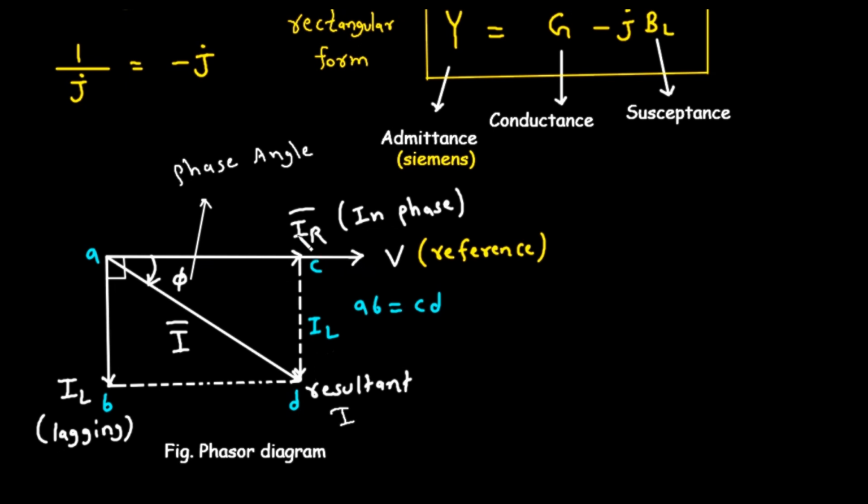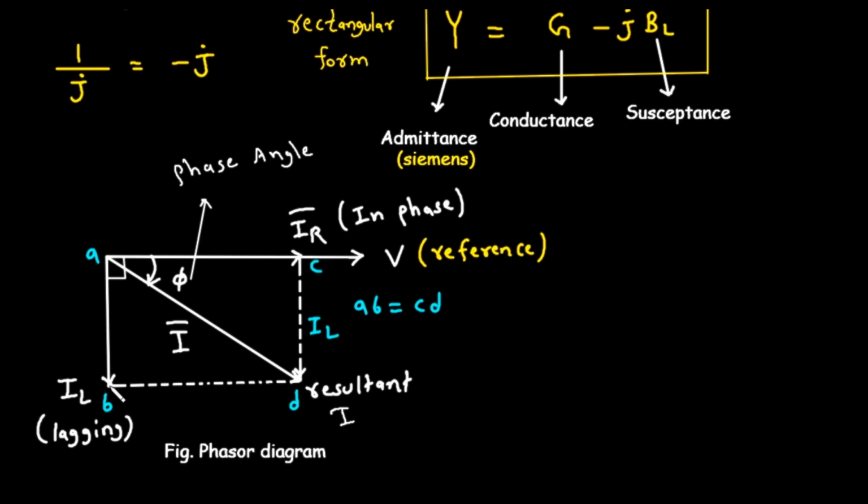The resistor current, IR bar. Now, let's place the current through the resistor, IR bar. A key property of a pure resistor is that the current flowing through it is perfectly in phase with the voltage across it. In phase means they reach their maximum values and cross zero at the exact same time. To show this on the diagram, we draw the phasor for IR bar directly on top of the voltage phasor, also pointing to the right. The diagram labels this as IR, in phase.